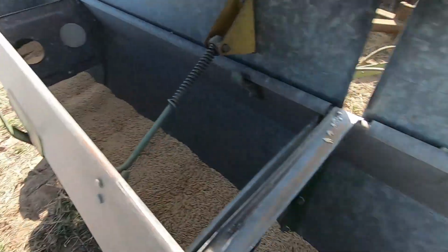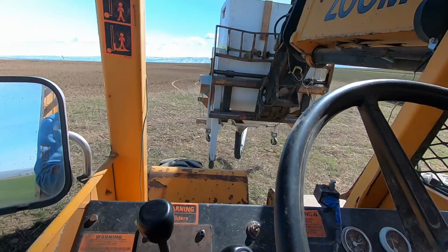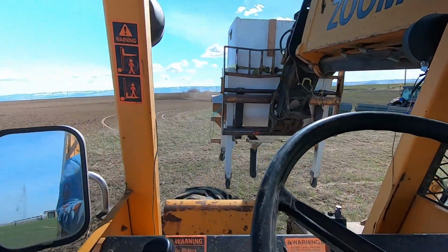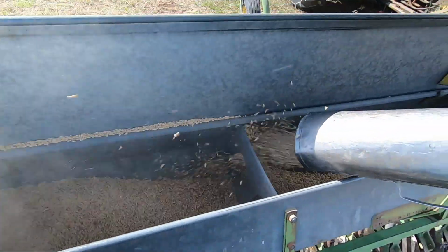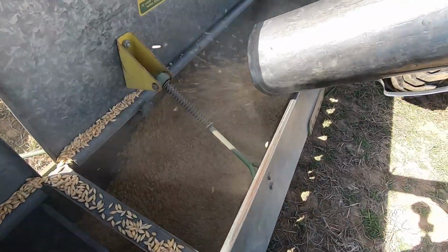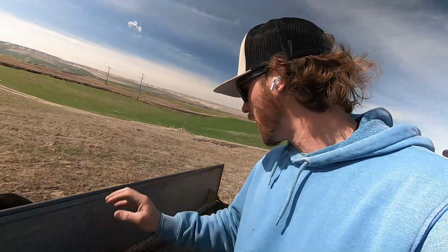We are running a little low on seed. That hopper is probably a quarter full. Hopefully that's going to be enough seed of what's in the drills right now and what's in this. I'm over halfway done seeding it, so it's going to come out real close. Hopefully this is enough seed. If not, we're gonna have to go back to the shop and get some more, but we'll find out.